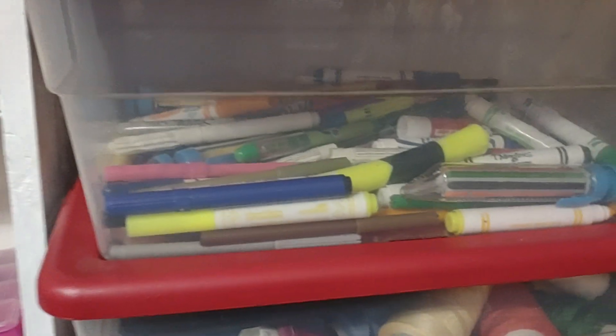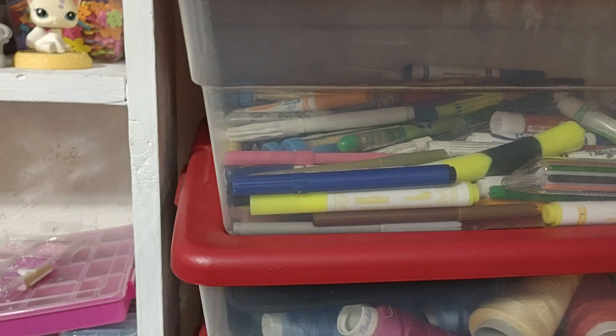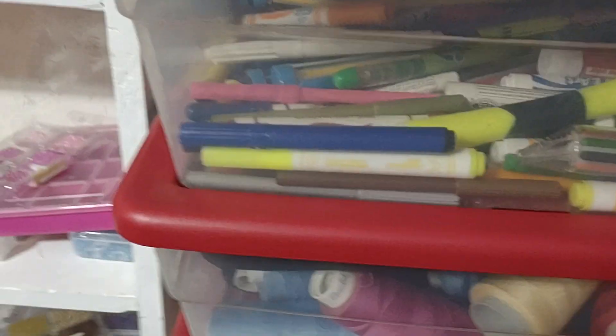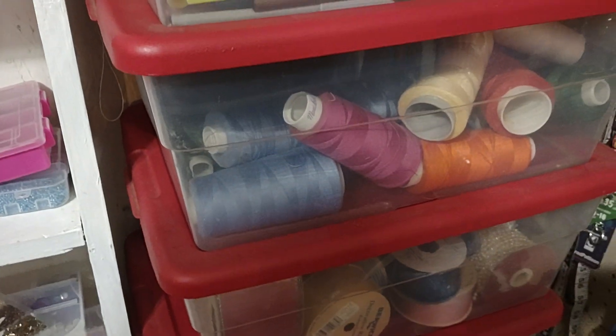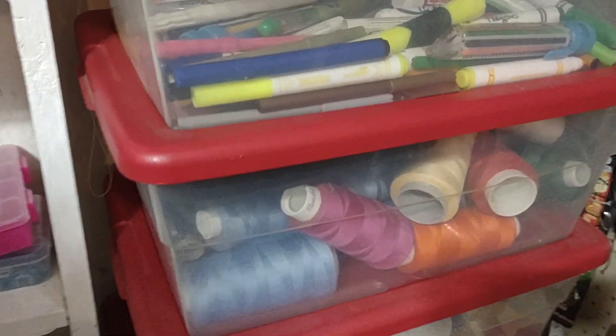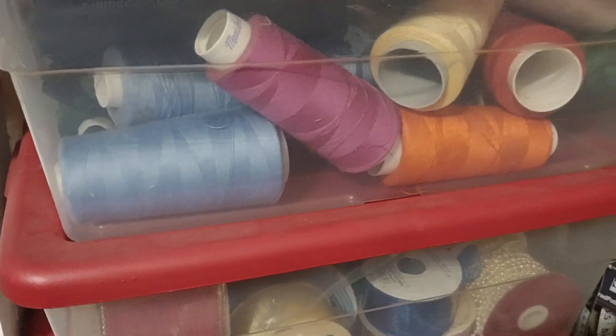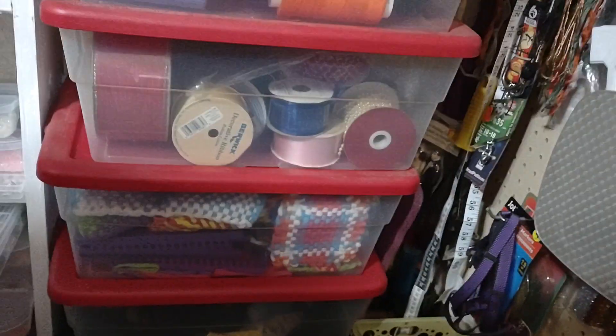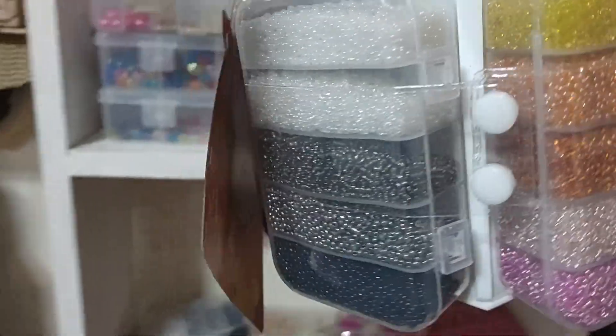These are my colored pens because I like to color too. I had a coloring book and I love to do that. These are my big spools of thread. Next one is my ribbon, and that one is a pot holder that I've been making — it's laces on the bottom. I just put them in containers like that. I'm not going to open this one until I am ready.